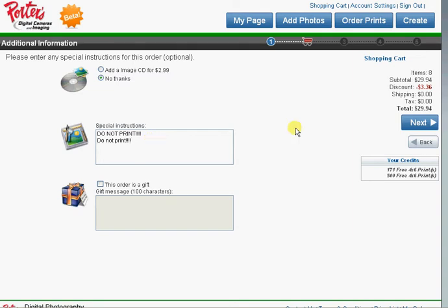But after we've confirmed, we'll hit next. Another little window to pay attention to is your credits. If you have any credits for free 4x6s, or maybe you've got some 8x10s coming your way, it'll show up down here in this box. So we're going to hit next.